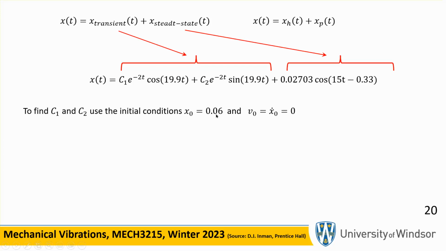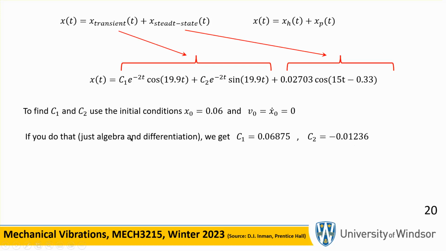X naught is 0.06 and V naught equal to 0. So this one-story building, we gave it an initial displacement of 0.06, I think this is a meter, so that's 6 centimeter, and then let it go. Of course, not quite let it go. What I mean is that initially that's the condition, and then this motor or this harmonic load is acting on it. This let it go means a free vibration. So you move it to that position and let the harmonic load act on it. Okay.